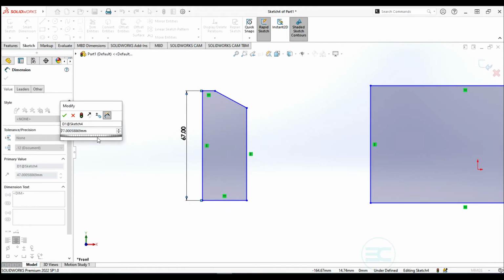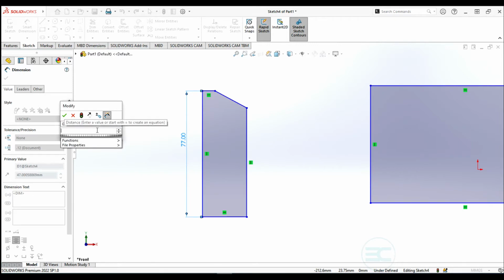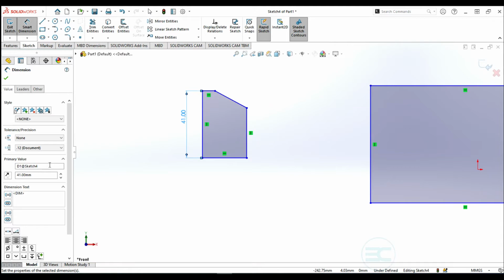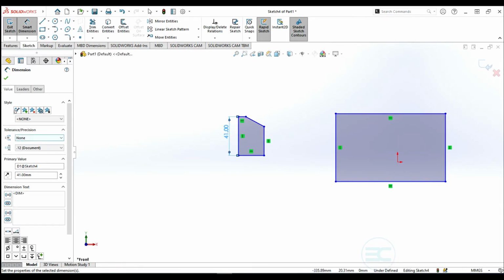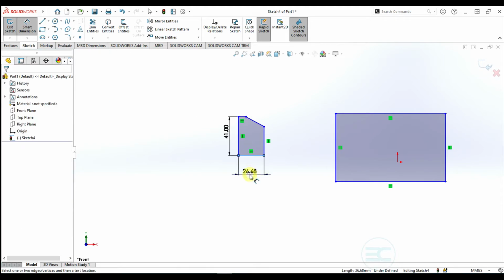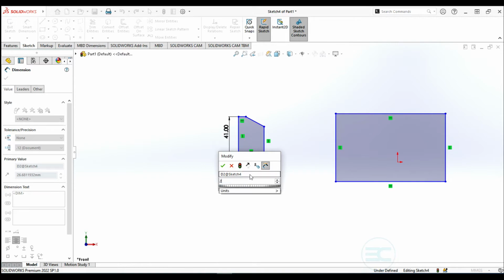Another option is to use the arrow keys, up and down, or you can just add the values manually. Let's say here we have 41 millimeters. We can go ahead and do smart dimensioning on other parts too, like that. Let's say here we have 25.